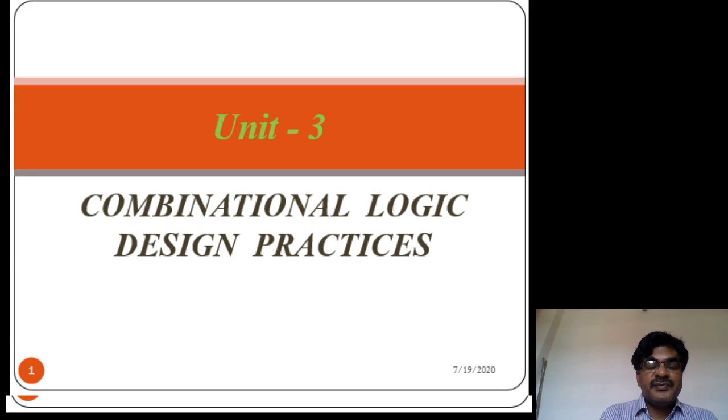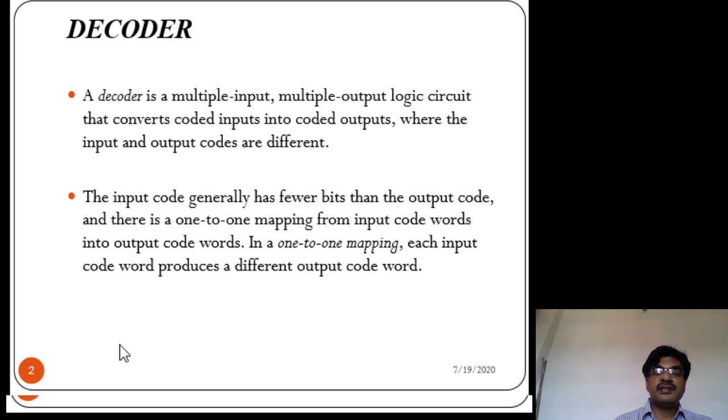Good morning everyone. Coming to third unit, that is combinational logic design. Here you can see the functionality of almost all combinational circuits, and also you can learn how to write VHDL program for each and every combinational circuit. So coming first of all to a decoder. Let us take a combinational circuit decoder.